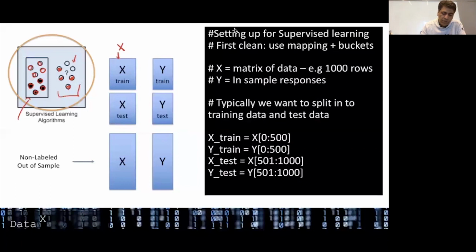So you might have one, two, or many features in that table of data. And then you've got Y, which is basically your labels.